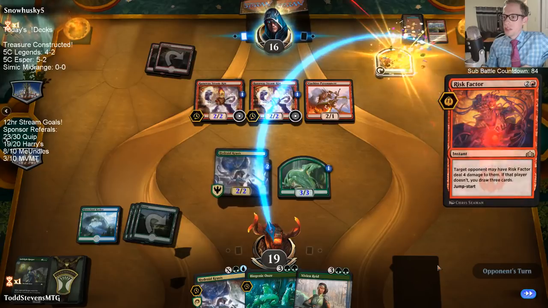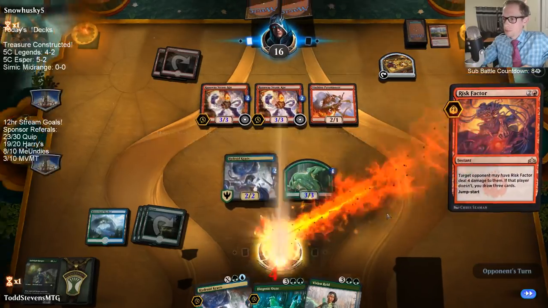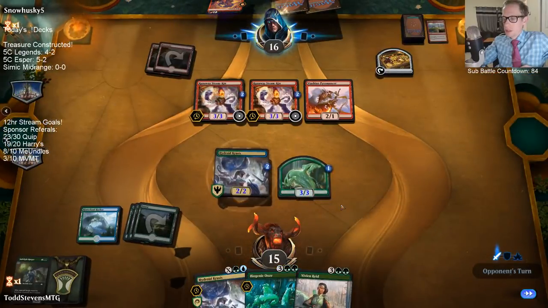Killing all my creatures. Double Steenkin is pretty rough.